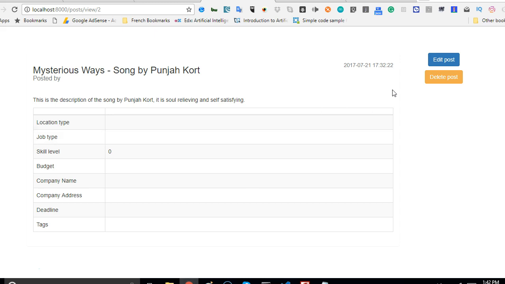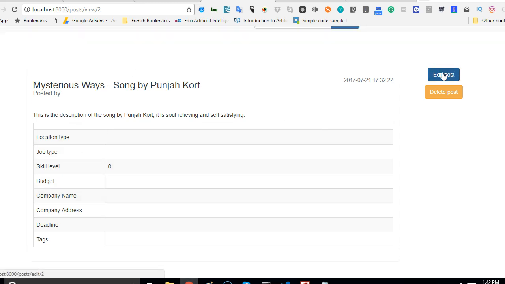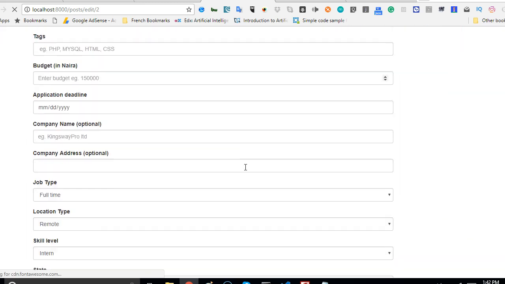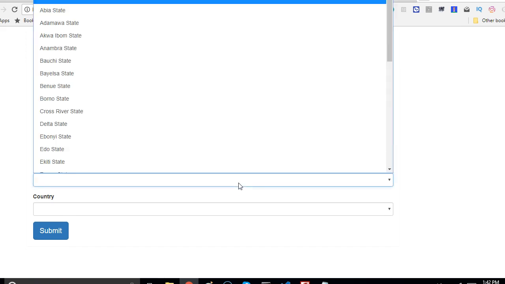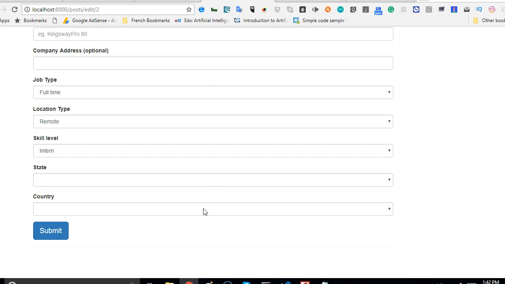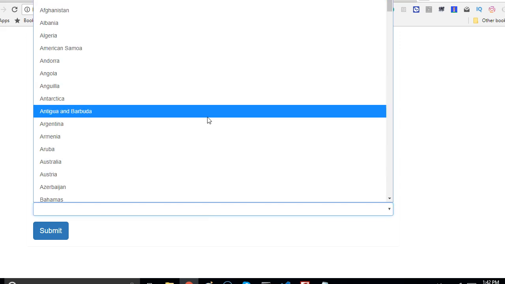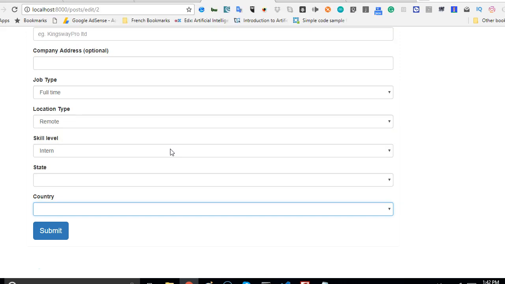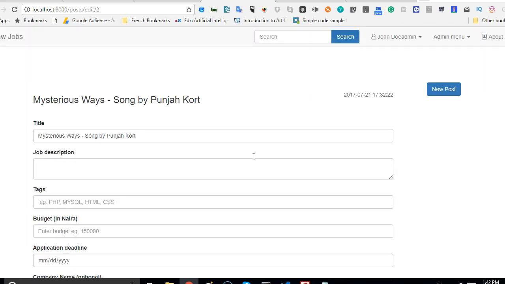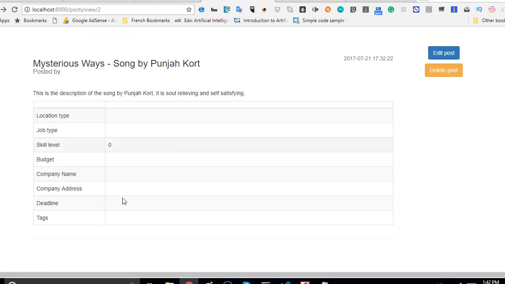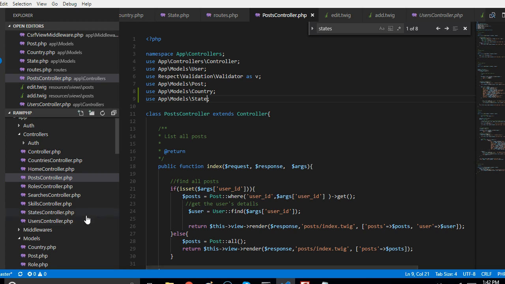So let's go check out whether what we did was right. So if we decide to edit this guy now, what are we going to see? At the bottom of the page, we're going to see this, the list of states and list of countries, and that is perfect. Alright, so this is just amazing, and what we'll do is to get back to this place and make sure that we add these two fields, state and country, so that the person reading this will know the state and the country.